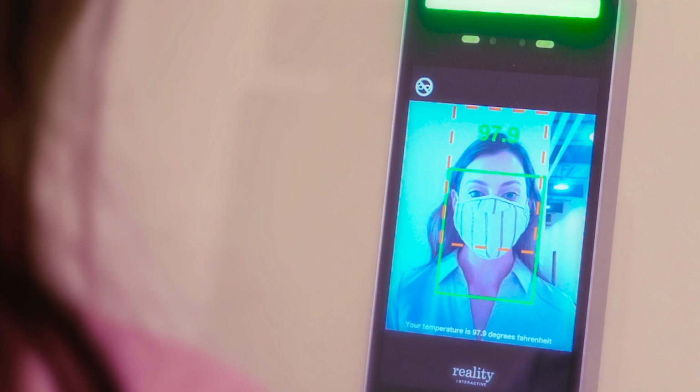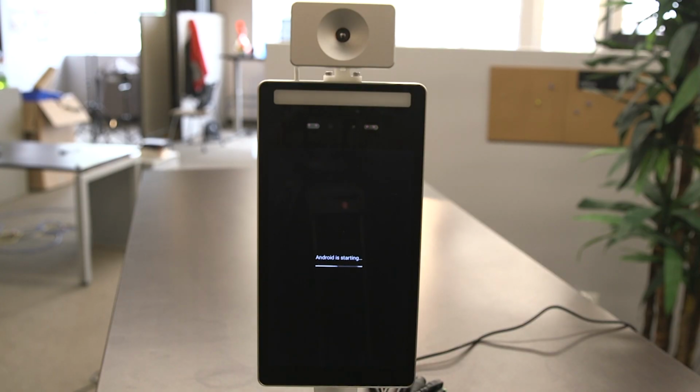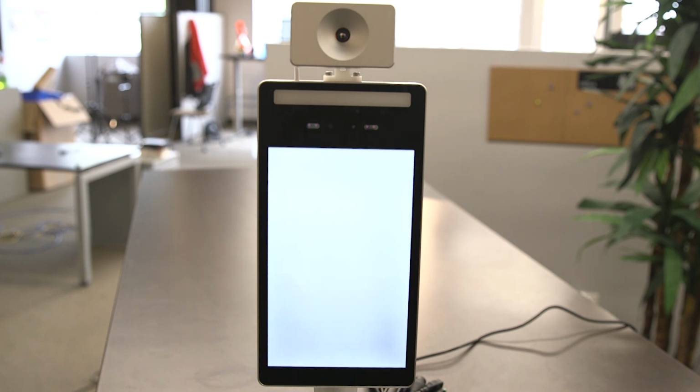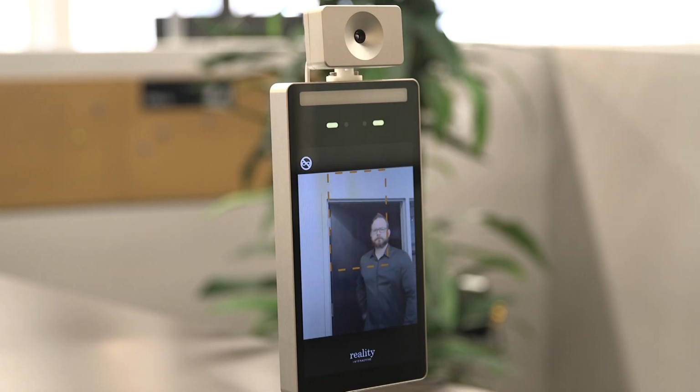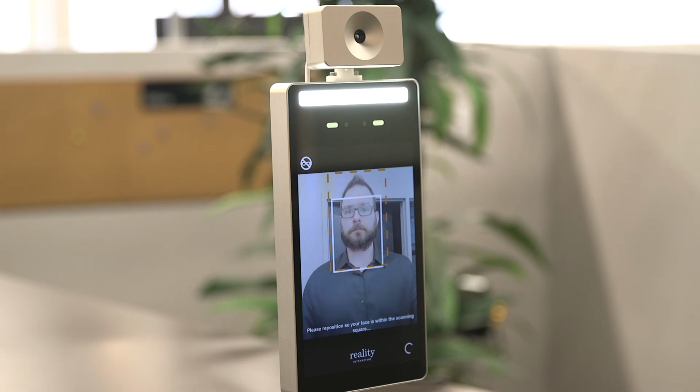To get started, you follow a few simple instructions and plug it in. If you're just looking to take temps at the door, it's plug and play with some basic assembly out of the box. However, in a post-COVID landscape, such a gateway could be valuable to companies trying to keep their workforces healthy, particularly those in food processing and other industries in which workers are in close quarters.